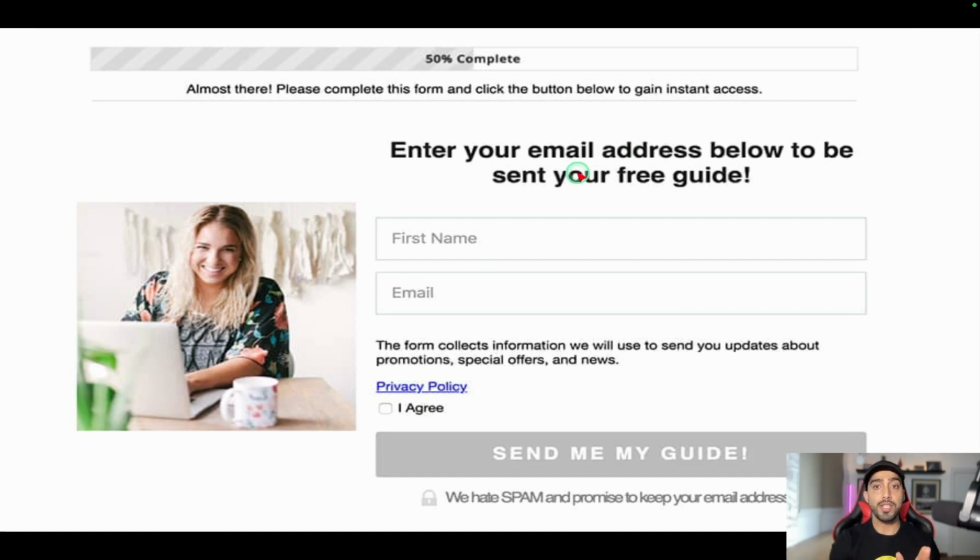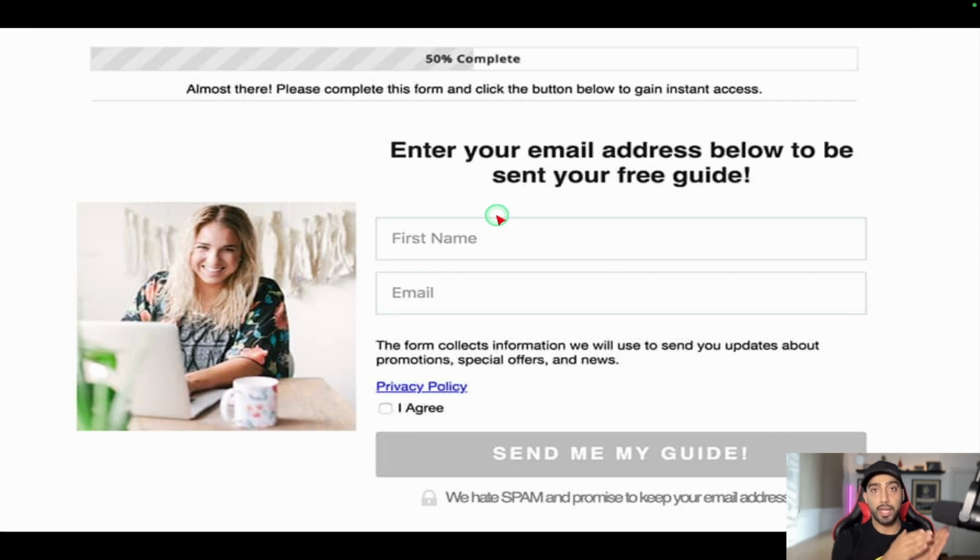So as you can see here, this is an opt-in page. We'll get into that later, and I'll show you how to build one. But essentially what an opt-in funnel does is allow people to take one step at a time. You can see clearly here, there's only one button to take. There's nothing else. There's this button right here, send me my guide. So whatever you say in your headline, whatever the promise is, should be reflected right here. If it's like, watch this free video, know the secret, the button should be send me the video or show me the video, whatever that promise is. And that's basically what a funnel is. This is one example you can see here. Enter your email address to get it.